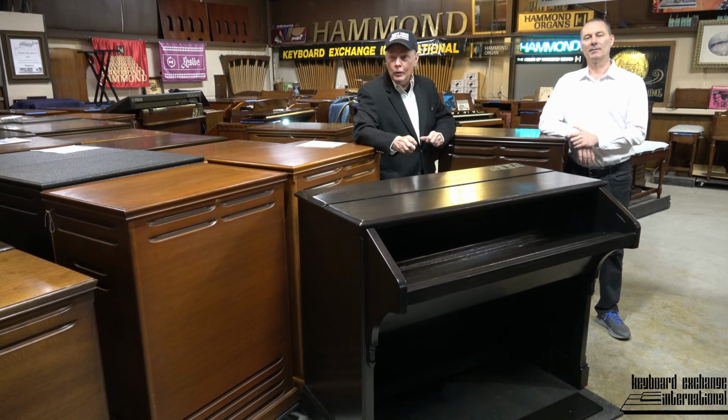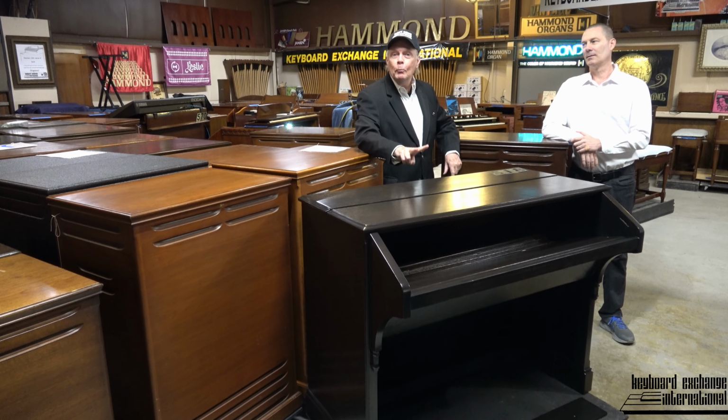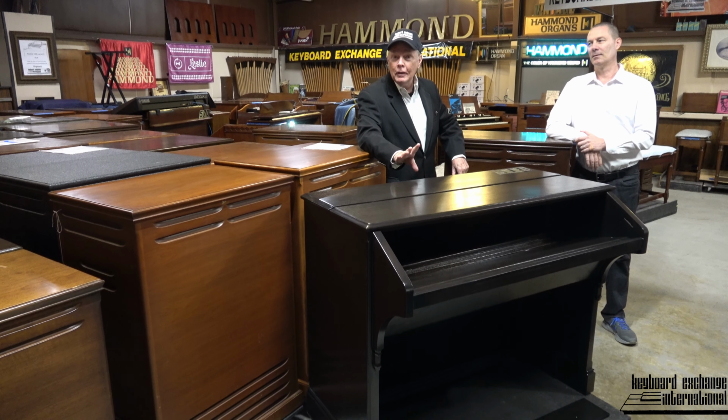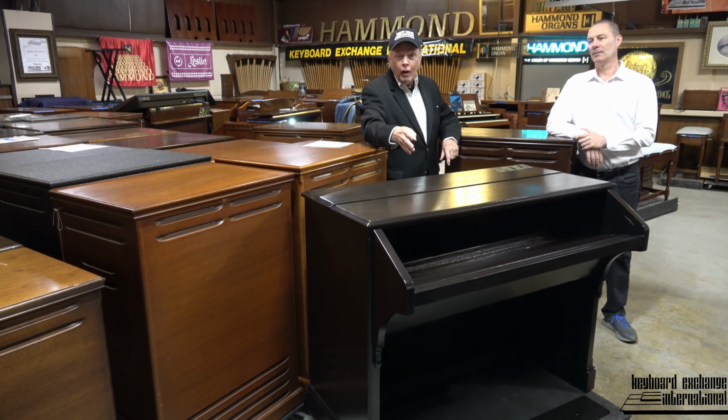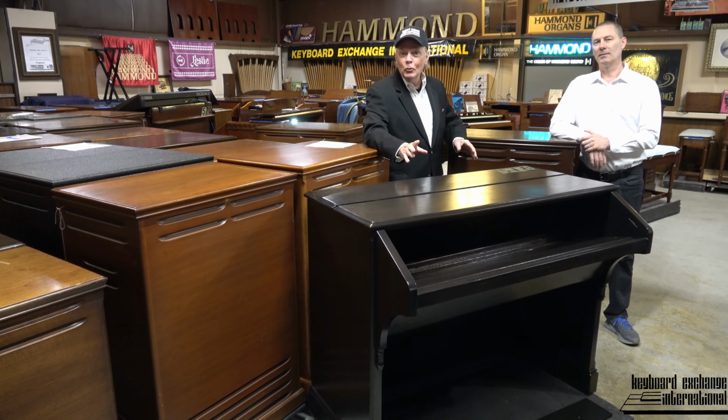We should also mention that we're going to have several B3s finished in ebony. Maybe they'll be Java ebony, maybe they'll just be regular ebony. We're not totally sure yet, but they're in the works. They're in the queue, so to speak. They're in the list of things that are going to go to the refinishing shop.